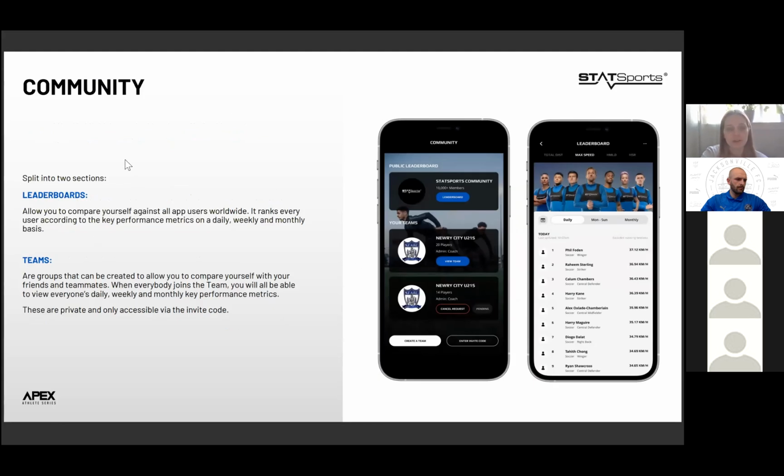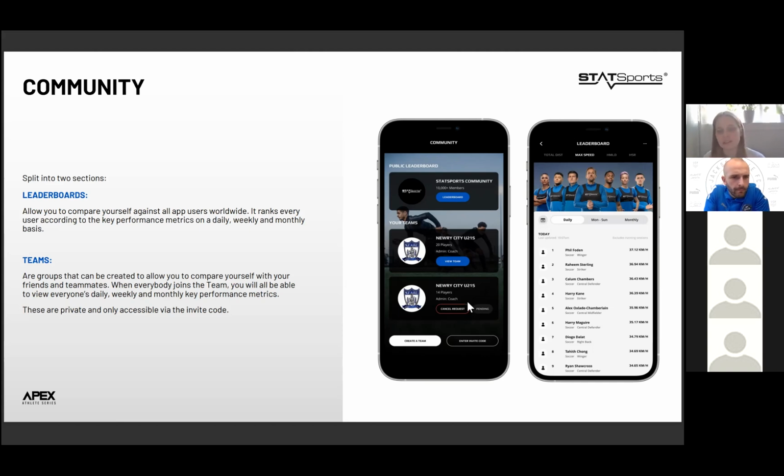All right, so community section. This is the section where, as I was telling you, a lot of players are going to go and try to join a squad. But this is not where that happens. When you go into squad, you have access to all of the leaderboards. You have access to a public leaderboard if you're over 18. You can also choose in your settings whether you're a part of the leaderboard or not. You can hide yourself if you would like. But basically, this is giving you everybody in the world who is utilizing our product, so you'll be able to see them on those leaderboards and use them to compare yourself against.